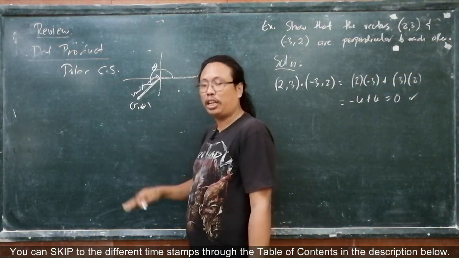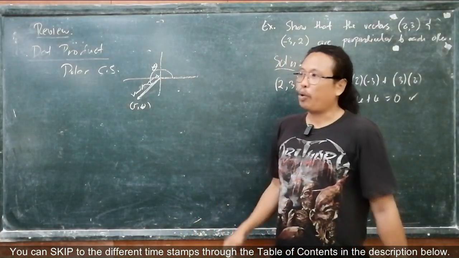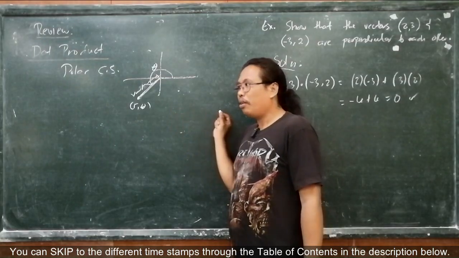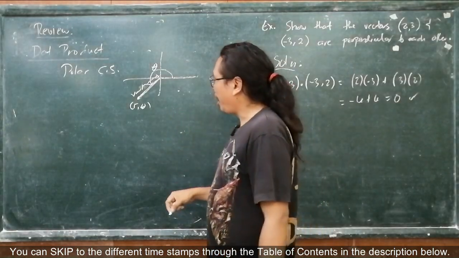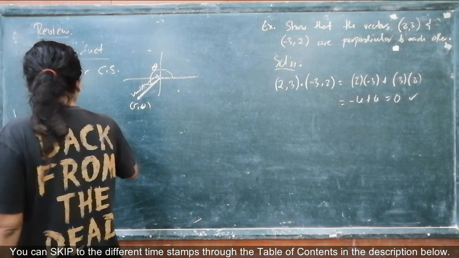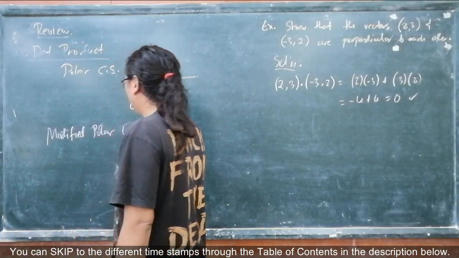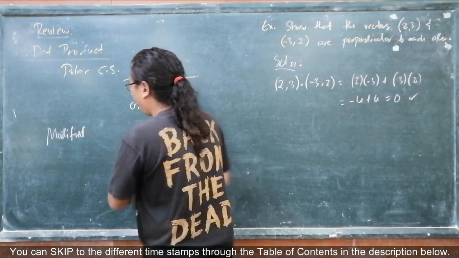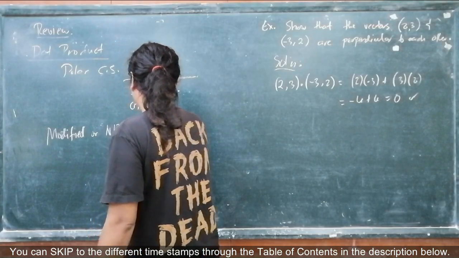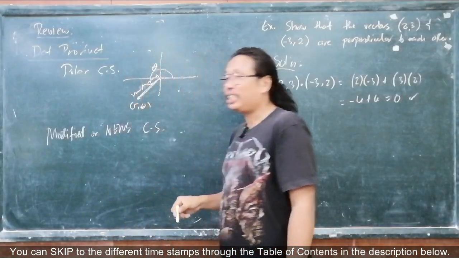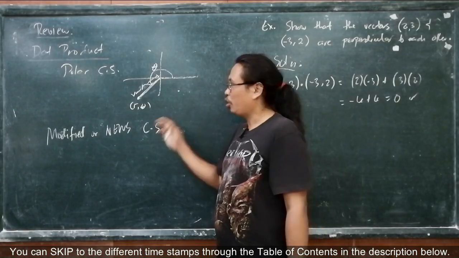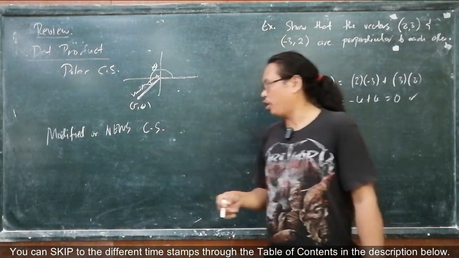But the coordinate system I'm going to introduce, and this is used in many books, at least in introductory ones. Of course, in the advanced level, you don't use it anymore. But whenever you teach introductory vector analysis, we use this. I personally call this the modified polar coordinate system, or maybe I can just use modified or loose coordinate system. This is not in the books, this is not called this way. It's just a default way of writing a vector, no?